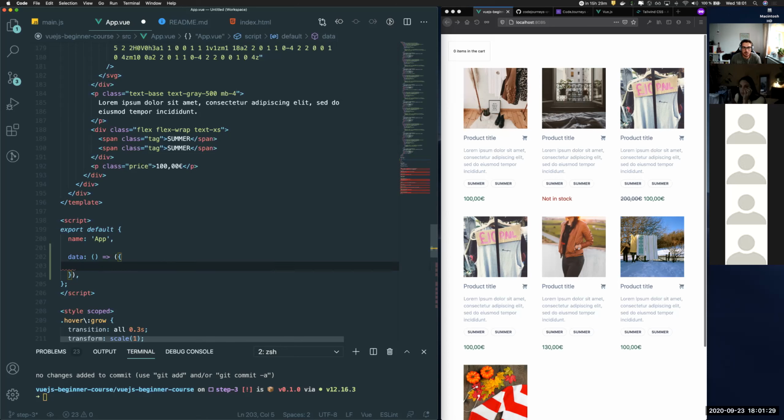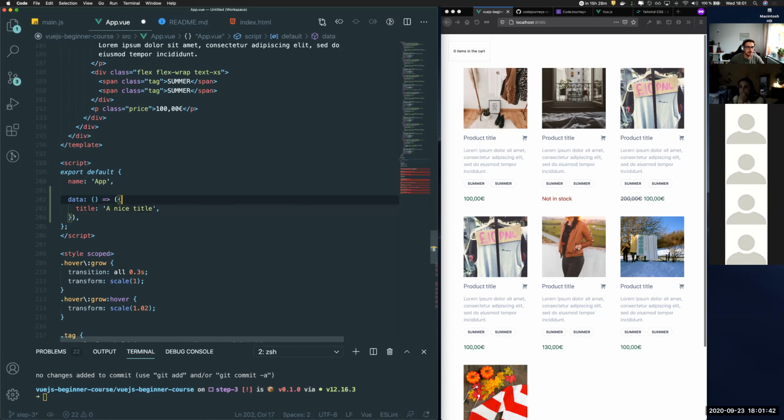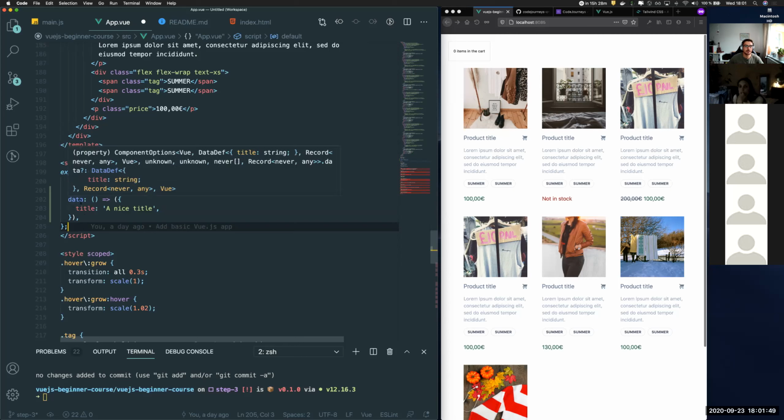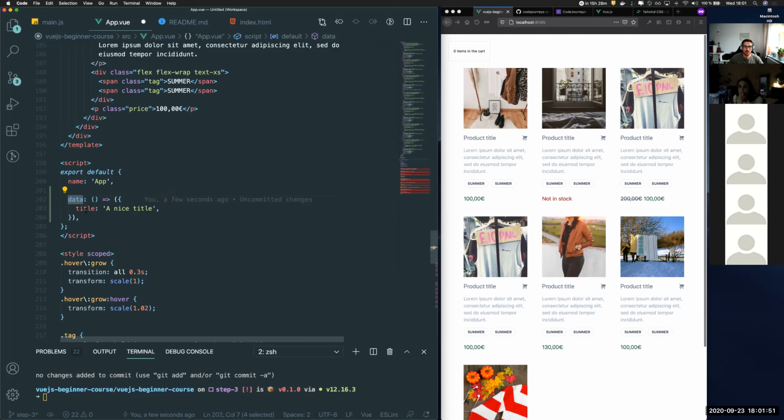This object can contain any data you want. So we can have, I don't know, a title, and it can be a nice title. When we create it, this object is a normal object. But since it will be part of the data, it will get all the benefits of data handled by Vue.js. It means it will be reactive.